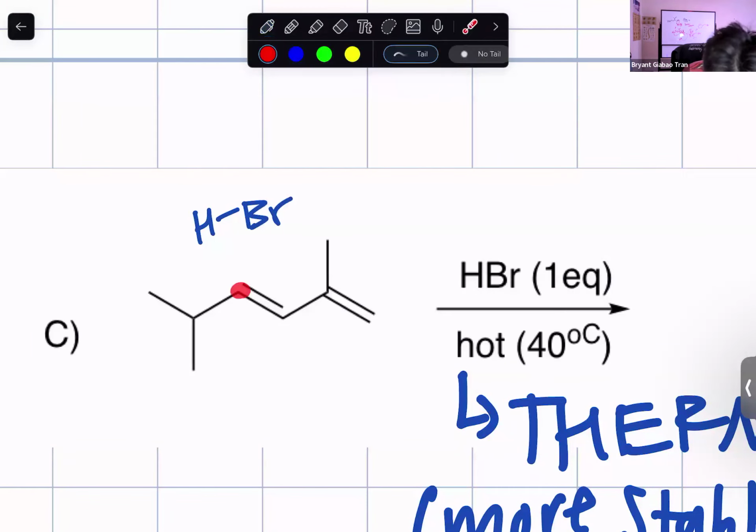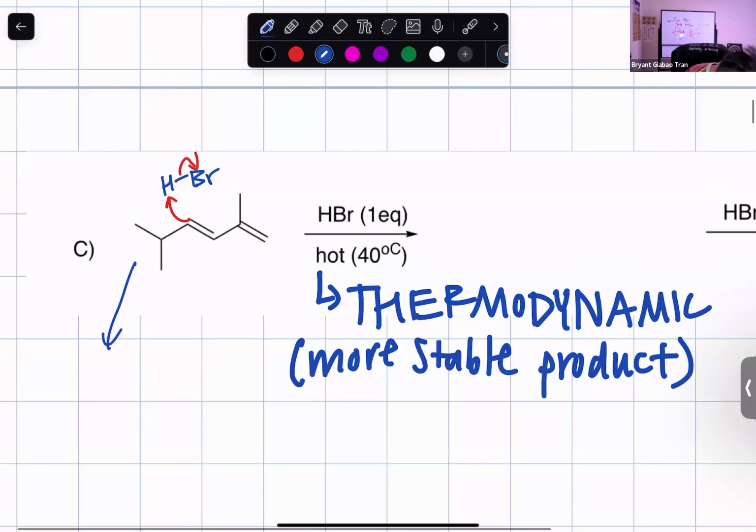Which carbocation do you think is going to be more stable? The left one or the right one? They look equally substituted, but one is actually more stable than the other. The right one, right? Because if you have a carbocation here, that cannot do resonance at all. The right carbocation here can do resonance with the alkene because it is on an allylic carbon. It's at the allylic position, one carbon away from the alkene. So that means that we're gonna filter into the left side, kick out the bromine to get this carbocation here.